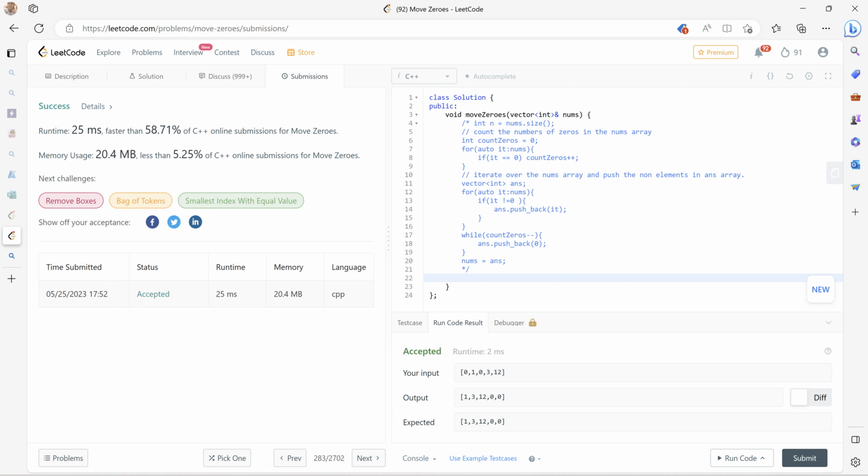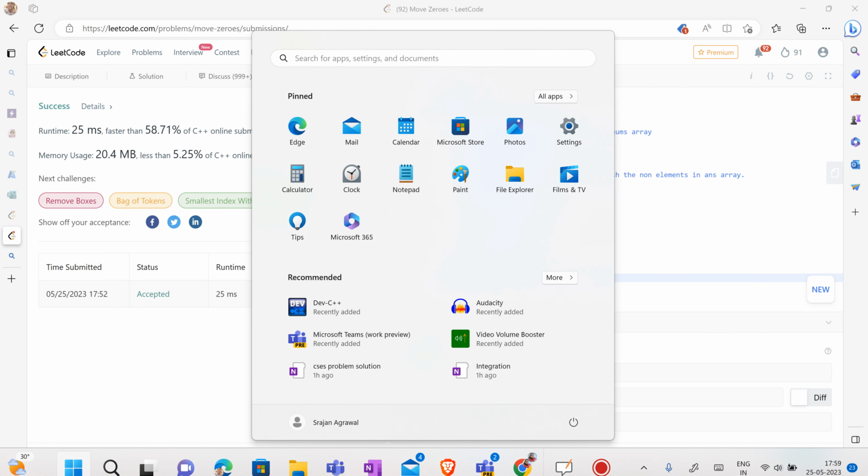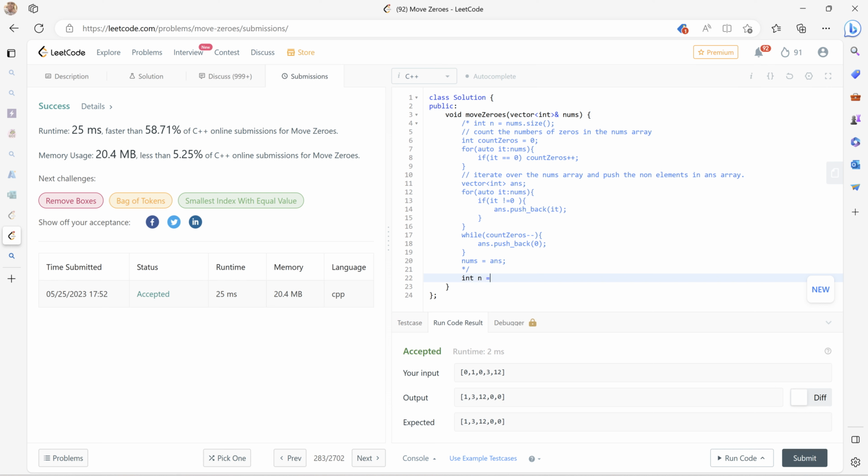So what we have here is, simply take n as the size of nums, and we are iterating over the array till j is less than n, with j plus plus.